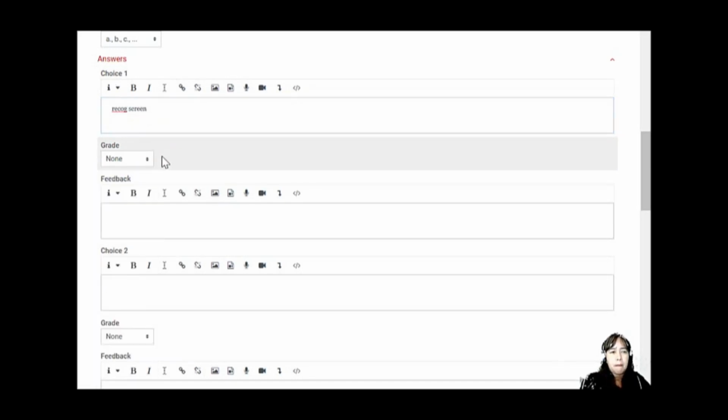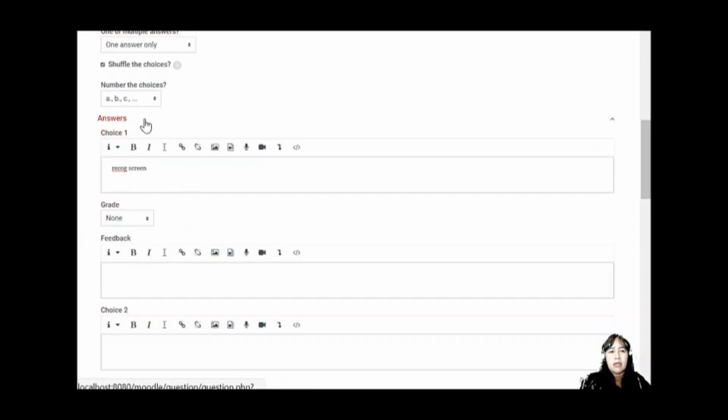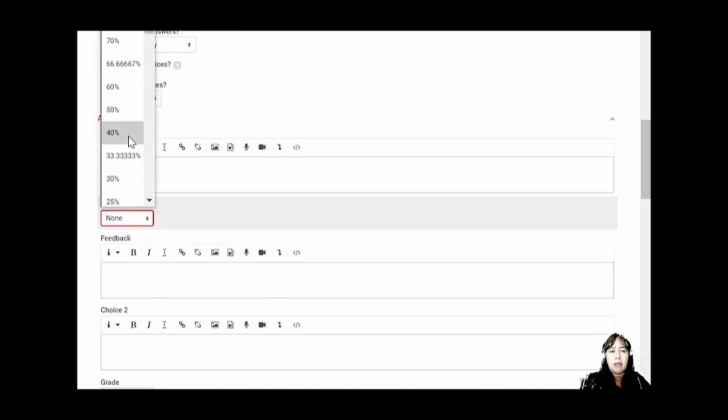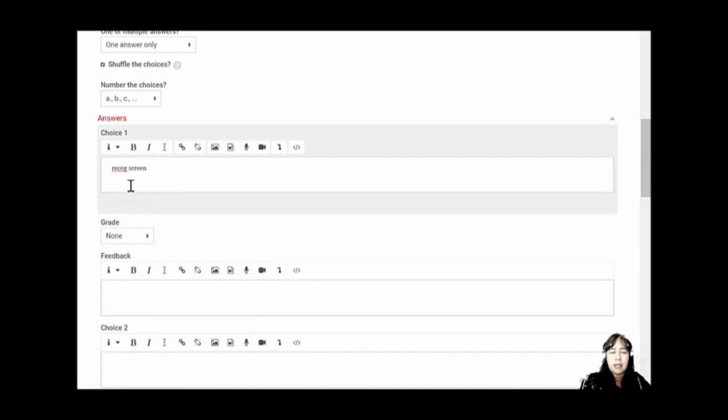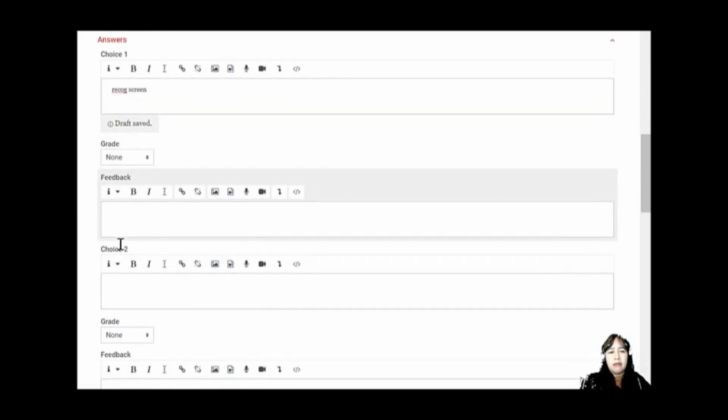And then, in case a student selects this, what is the grade? For example, if you have selected multiple answers allowed, and let's say there are 2 answers here that are possibly the answer to this particular question, then you can specify that the grade of the first possible answer is 50% and the second one is another 50%.